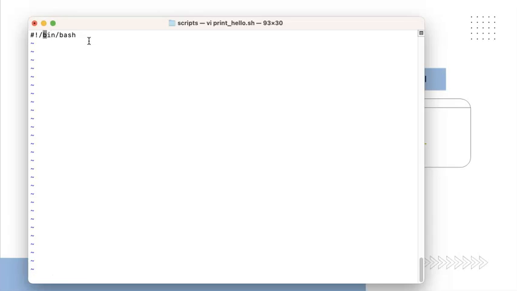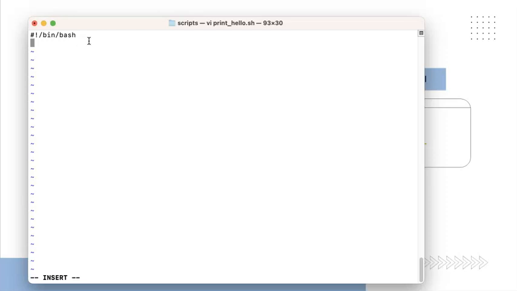If I press escape, it takes me out of the insert mode into normal mode. And from here, if I want to go to the end of the line, I can use the $ sign, and it'll take me to the end of the line. If I want to go to the beginning of the line, I can enter 0, and it'll take me to the beginning. So let's go to the end of the line, and now I'm going to hit insert, and I can start typing and moving on to the next line.